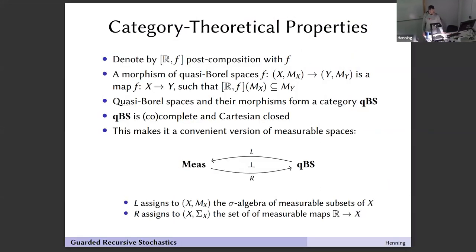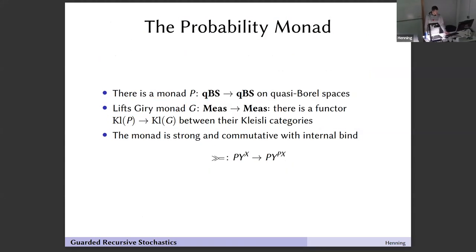Great. In fact, it's also quite strongly related to the category of measurable spaces. And so it tells you that this is a sort of right thing in the sense that you have an adjunction in between them, which makes this one a reflective subcategory of the other. And basically what the L does is it turns this here into a sigma algebra. And the R takes all these probing maps and makes them the primitives. So that's the high level perspective.